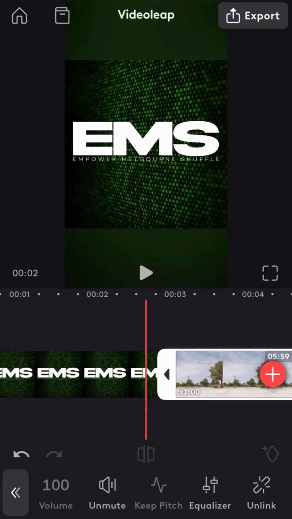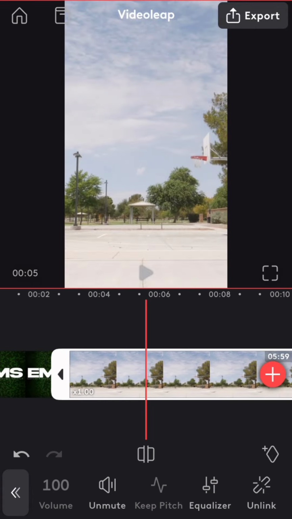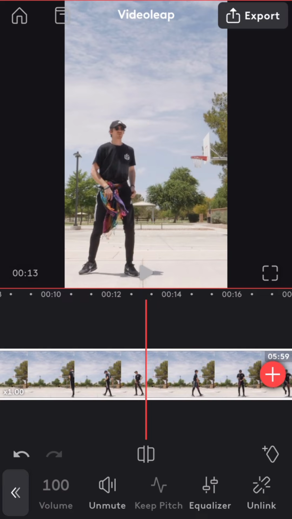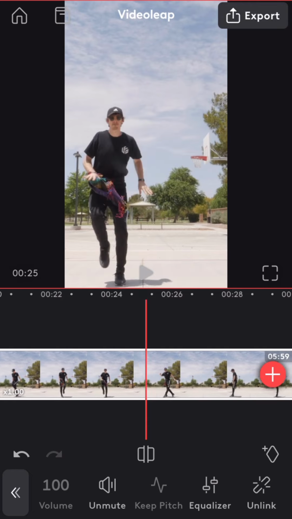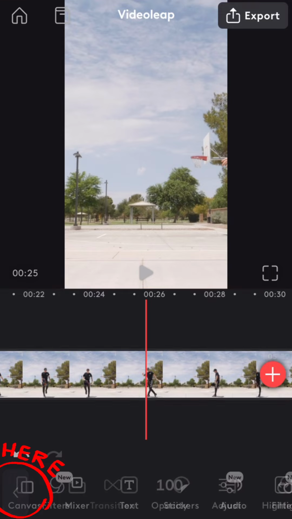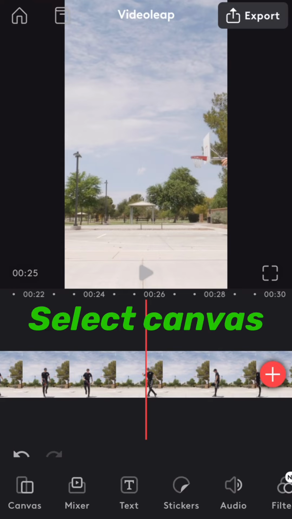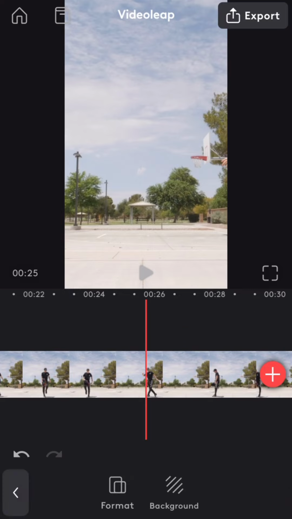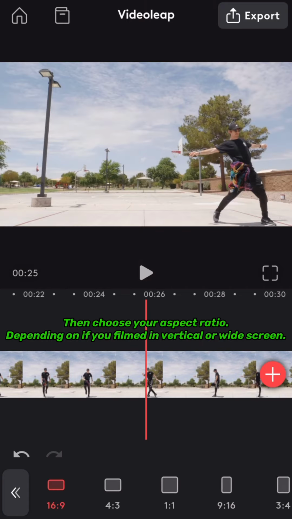So next thing we're going to do, as you can see, this is currently 9:16, which is vertical format, up and down. Now I do fit in the video, but for this particular video, as you see, I travel. I filmed it in 9:16. So we're gonna hit the arrow on the far left until canvas shows up on the bottom grid. Hit canvas, format, and then you see currently you're on 9:16. We want to switch over to 16:9. It's kind of tricky, confusing at first, but the more you mess with this, the more you'll understand.